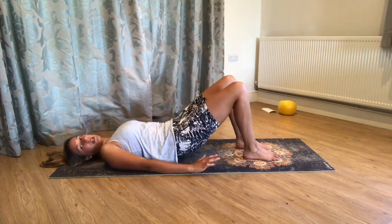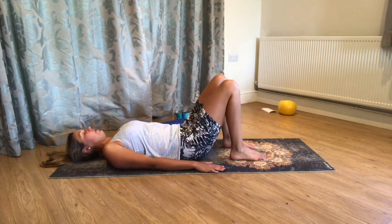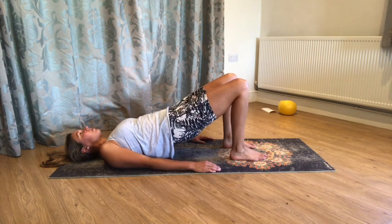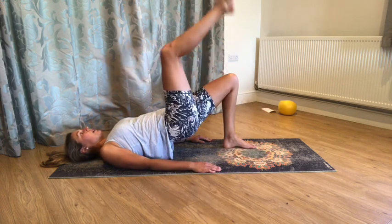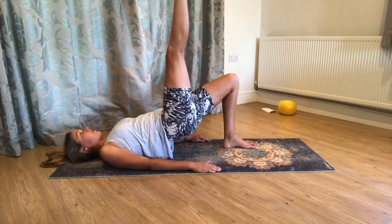And then peeling back to the mat. So you could do another set like that, or final option, peeling up. Hold at the top. Float one leg into single tabletop, straighten that leg, lower and lift.